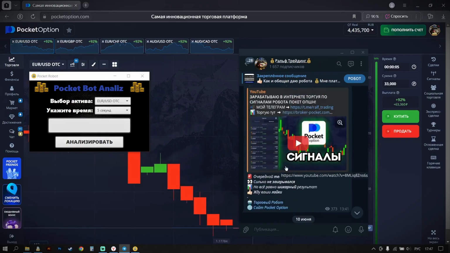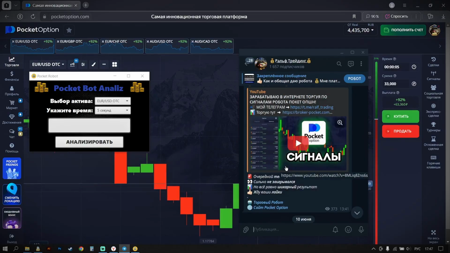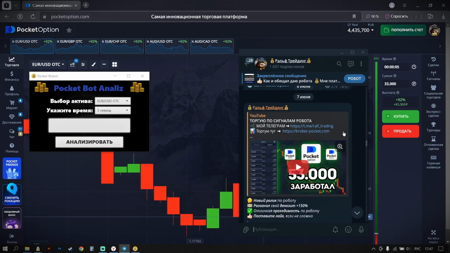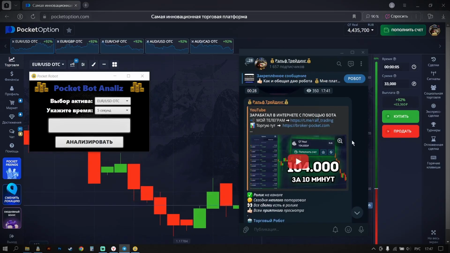And as I always say, whether to trade with this robot or not is of course entirely up to you. I'm not forcing anyone to use it. If you want, trade independently, yes, by analyzing the chart. However, if you lack the skills and knowledge, you can use this tool. I believe it will be very, very useful at the start, especially since you get it absolutely free and don't have to pay for it.